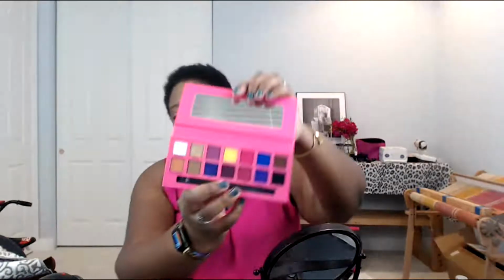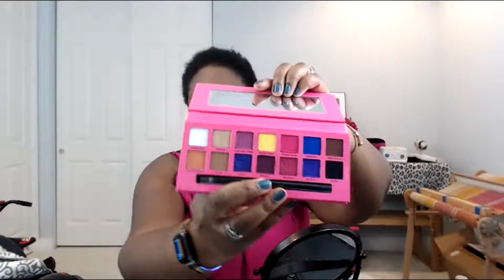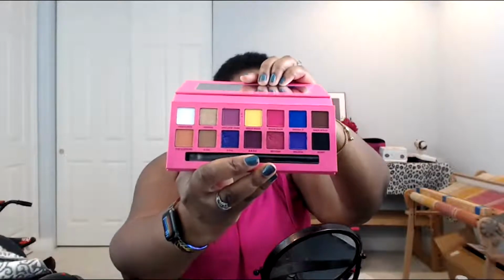All right, the palette. I used my Beauty Fatale stuff for my eyebrows. Well, that's what I'm missing. My other mirror. Here it is. Okay. Okay, so very pretty palette, very colorful. I'm wearing my bright pink shirt today, so that's why I figured I'd wear this palette. So let's see. Here are my lovely brushes.